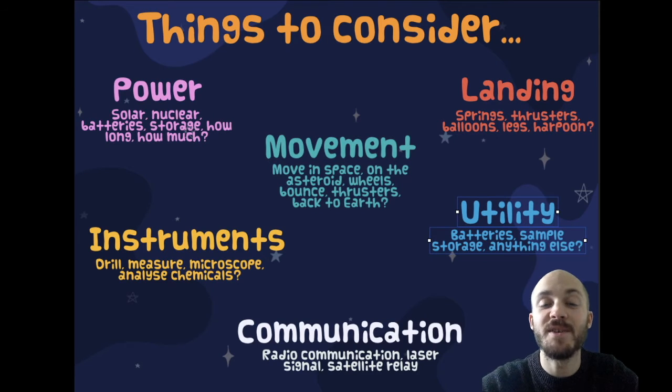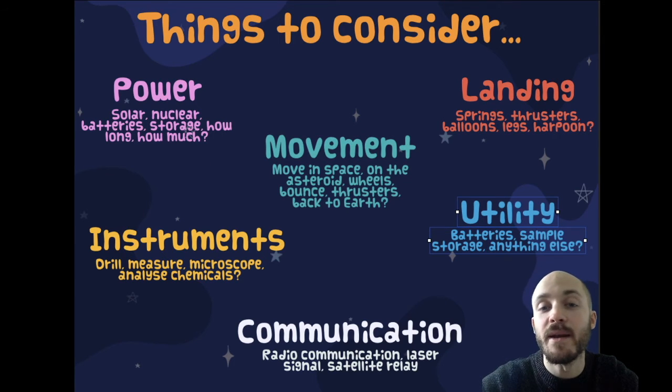So there's lots of things that we need to consider, and I've already gone through some of them, but I'm going to go through more of them now. So one thing we need to think about is power. How are we going to power our spacecraft, especially when it needs to be there for 3 months? There's things like nuclear power, solar panels, having batteries perhaps that are charged beforehand. So that's one possible option.